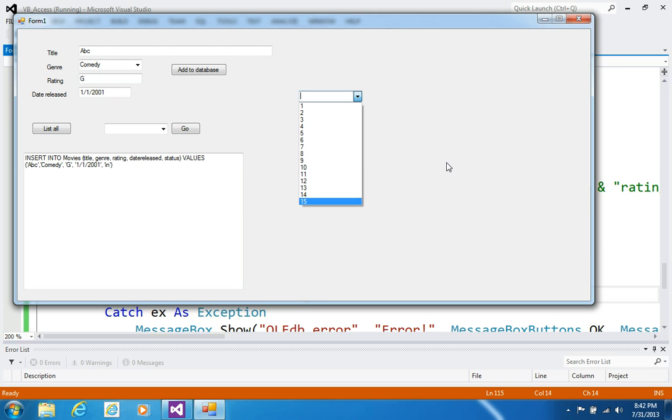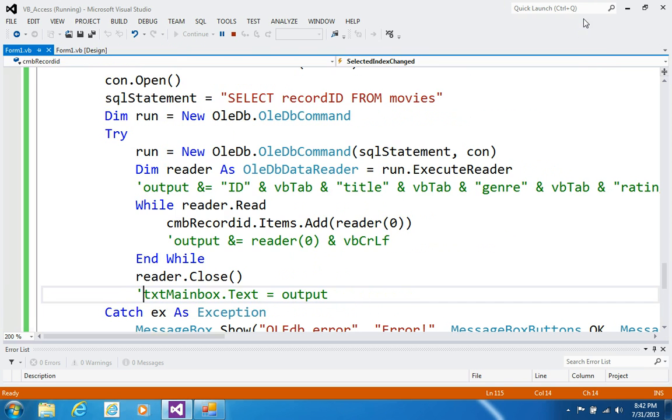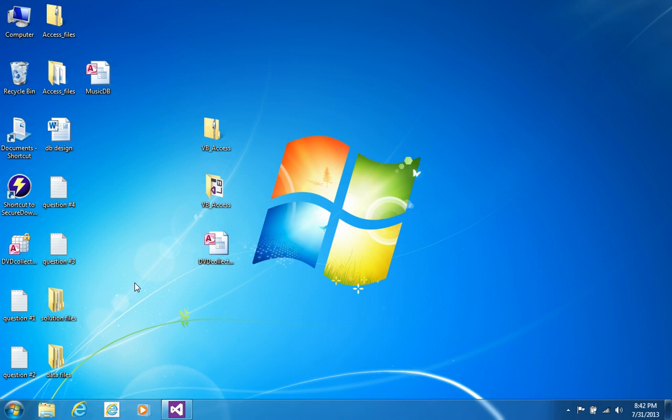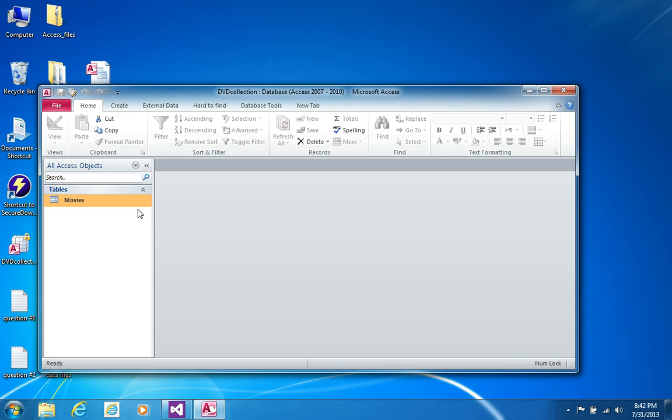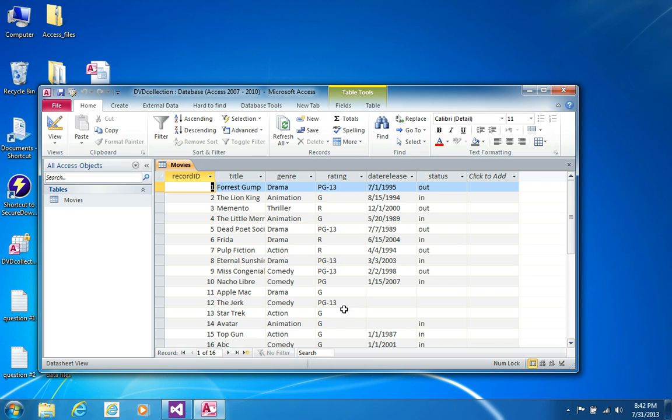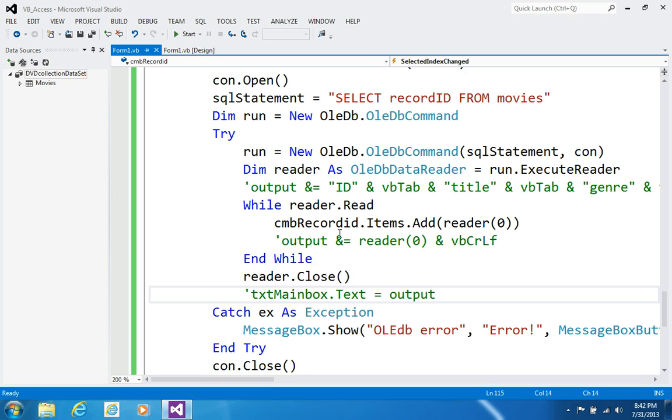Yeah, it's not refreshing, because this is supposed to be 16 now, right? See, if we go to our database, I got 16 right there, but on the form it's not changing.